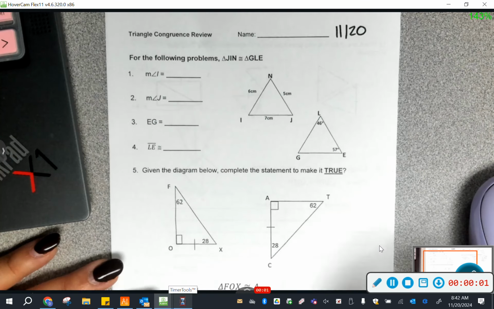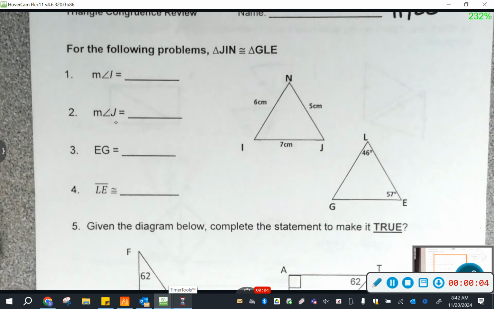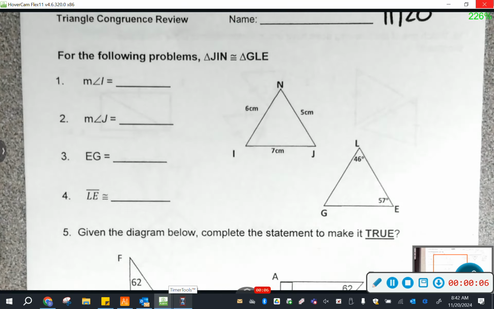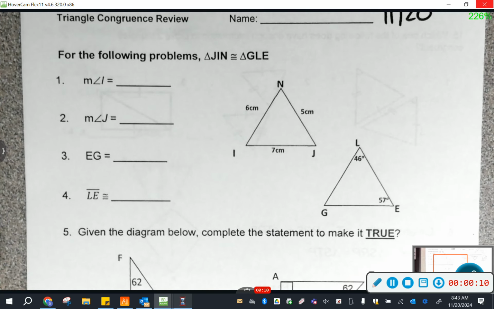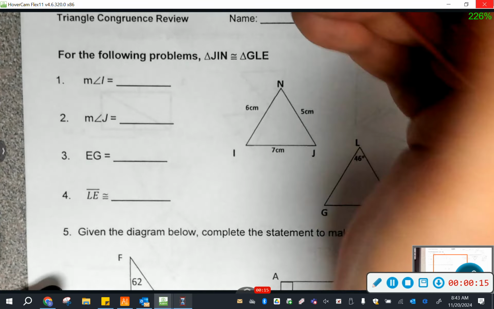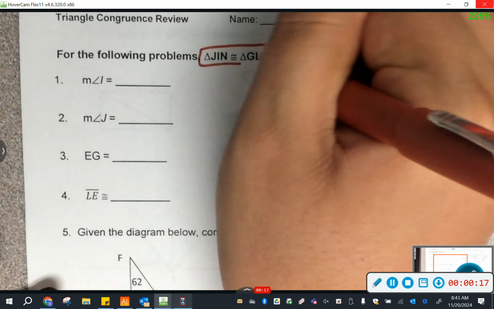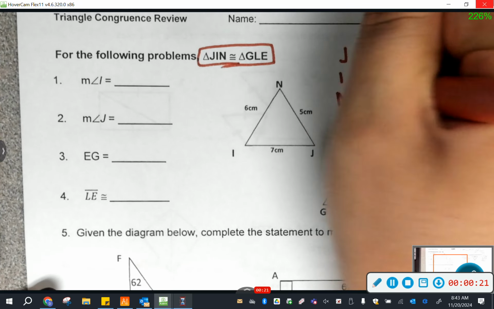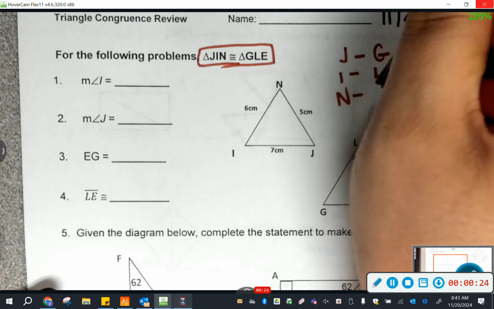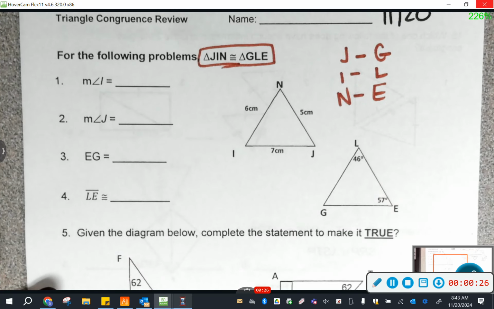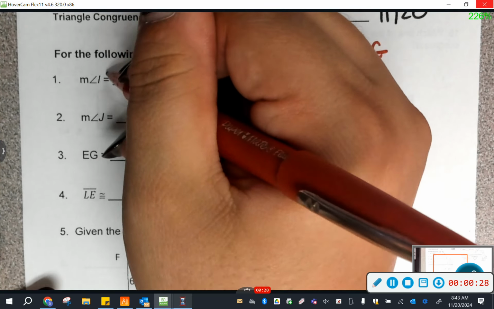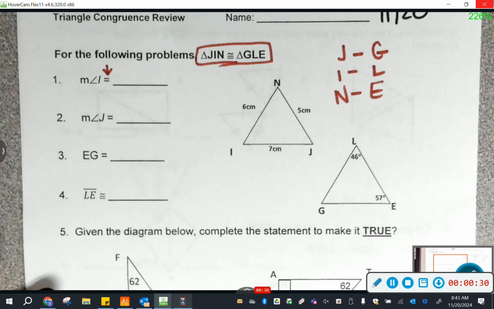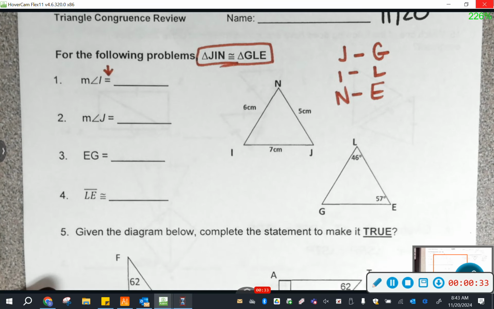Okay. First one, what are we going to do when we get to this problem tomorrow? Look at the letters. We are not going to look at the picture. We are going to make our chart and look at the letters. So Jan is congruent to goal. Now remember, an equal sign means what? A number. I want a number for all of these.